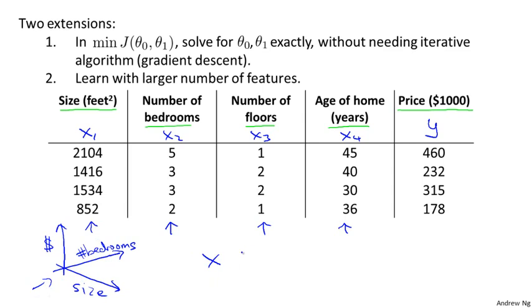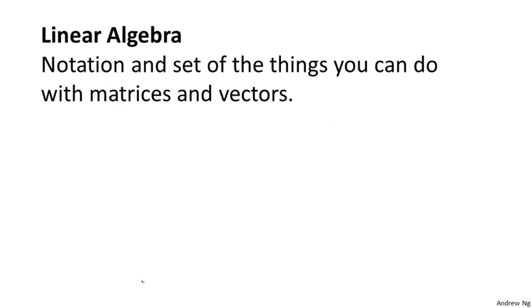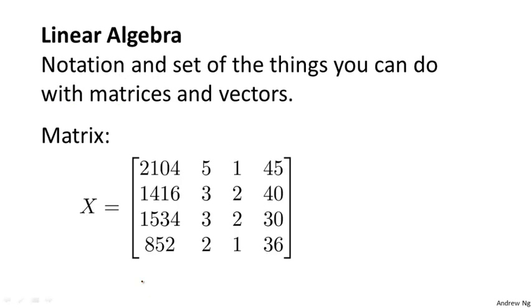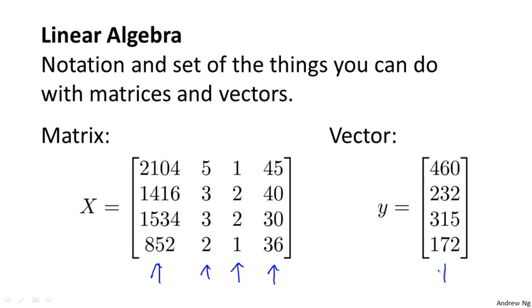Rather than just having x as our feature, we now have x1 through x4, and we're using these subscripts to denote my 4 different features. It turns out the best notation to keep all of this straight and to understand what's going on with the data, even when we don't quite know how to plot it, is the notation of linear algebra. Linear algebra gives us a notation and a set of operations that we can do with matrices and vectors. For example, here's a matrix where the first column is the sizes of the 4 houses, the second column is the number of bedrooms, then the number of floors, and then the age of the home. A matrix is this block of numbers that lets me take all of my x's, all of my features, and organize them efficiently into one big block of numbers. And here is what we call a vector in linear algebra, where the 4 numbers here are the prices of the 4 houses that we saw on the previous slide.